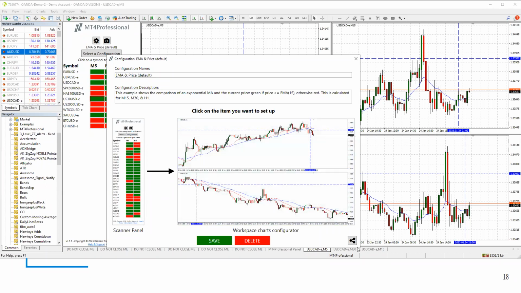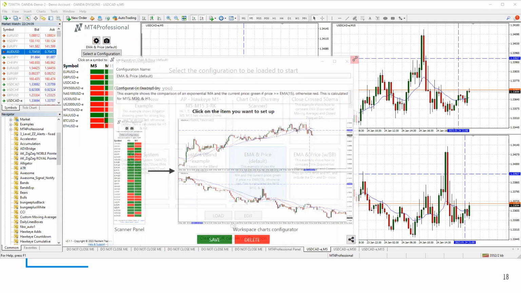Over here on the right, you can see a share icon. A share icon is a tool that allows you to share any of the configurations that you've created or that anyone else has created with anybody else in the Traders Network. The Traders Network is all of the currently subscribing MT4 Professional users that are out there. So anybody who also is using MT4 Professional can trade amongst themselves and swap all of their configurations with each other. It's a great way for everybody to be on the same page using the same tools at the same time.